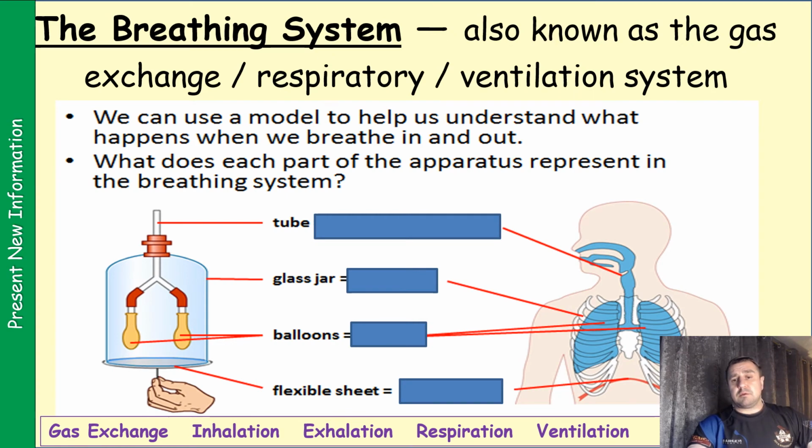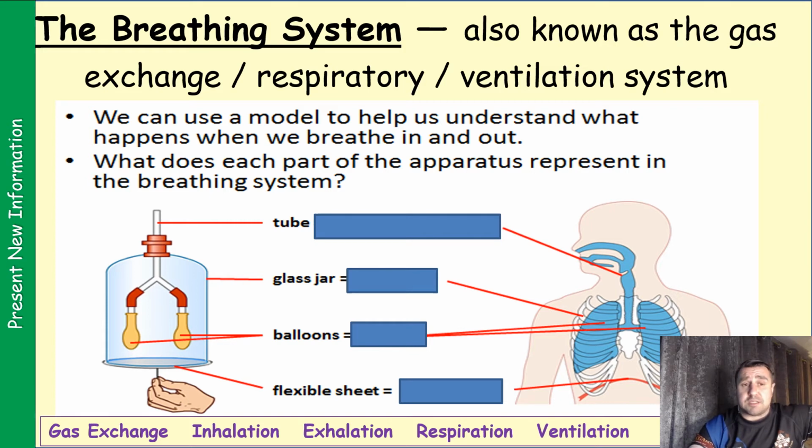Now, we've got the breathing system here. It's also known as the respiratory system, more commonly known as the respiratory system. It's what I refer to it as, but it can also be called the gas exchange system or the ventilation system. Now here, there's an activity you can do. You could make a model of the lungs to help you understand further what happens when you breathe in and out. So you're welcome to do that.